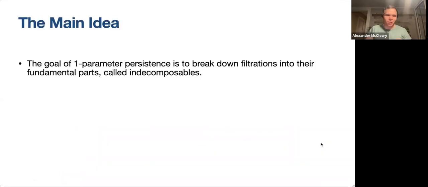Right, so pretty much what we've meant so far in this course when we've said just persistent homology has been what could also be known as one-parameter persistence. And the reason it's one parameter is because all of the filtrations we've looked at so far have one parameter defining the filtration, right? So if we look at the Vietoris-Rips filtration, there's a single scale parameter that induces the filtration there. So that's what makes those one-parameter filtrations.